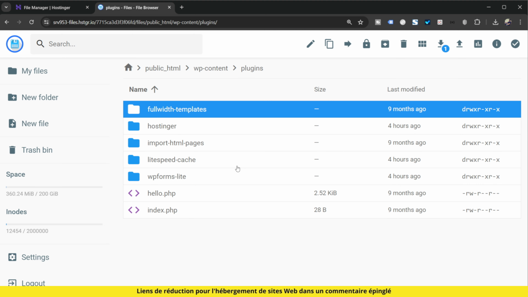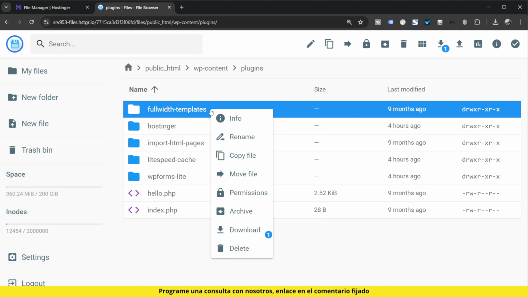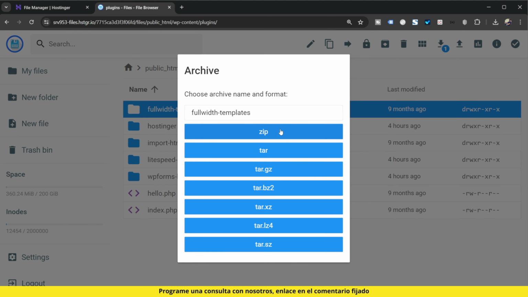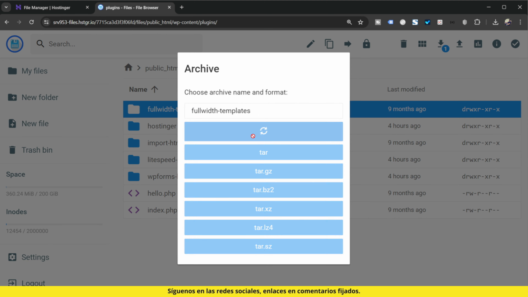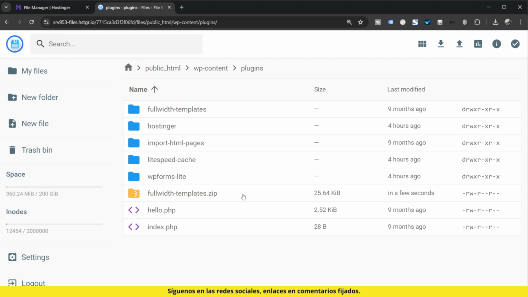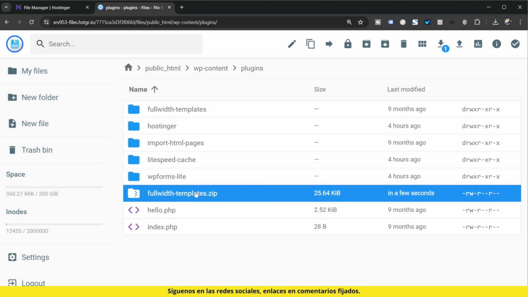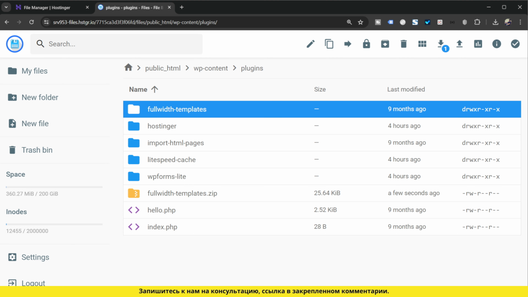Important: if you want to keep the original state of the folder before making the change, you can right-click, come to Archive, select the file format, and it will create a backup for you with the original state. Here the permission is different, but within this zip file, the permissions remain the same as they are on your screen.